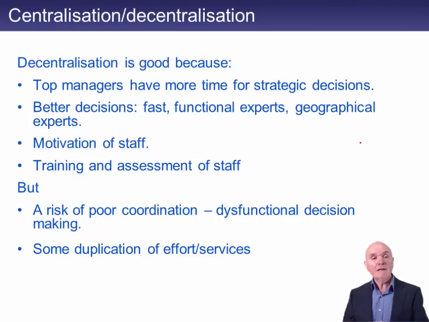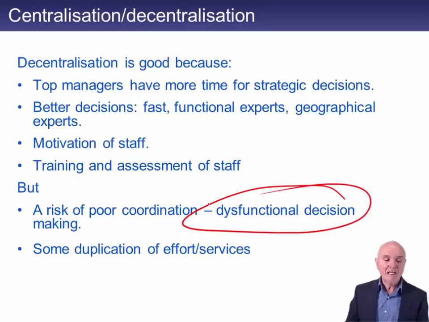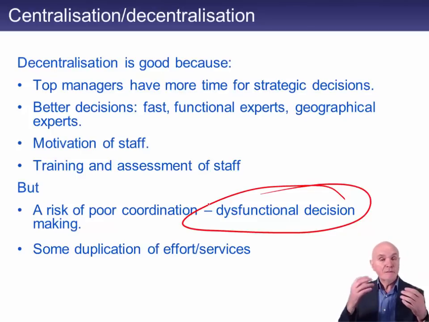On the other side, decentralisation, there can be some duplication of efforts, but by far the biggest danger is this lack of goal congruence or dysfunctional decision making, where one manager or one division maybe makes a decision which is going to be hurtful to the group as a whole.